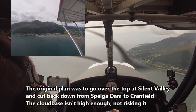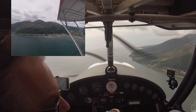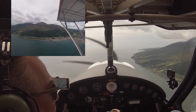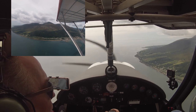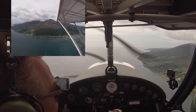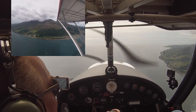So that's that quarry up the side of Slieve Donard that they're talking about building the chair or the gondola lift up to. Oh, really? Yeah. Whether they do or they don't, I don't know. See the way that cloud's just hanging off the top of Slieve Donard? So look, discretion's the better part of valor there. We don't like flying into clouds when we can avoid them. And there's a bit of that turbulence kicking in.